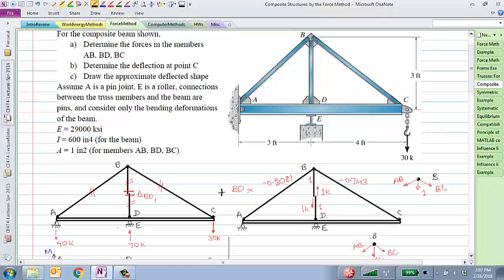Go ahead, Nikhil. So if there is no 30 kip force at C, and you define the deflection at C, if you add a P prime there when you're doing the virtual work, do you have to do the whole force method again for the system? So I think what you might be thinking of is that if there is no real load here, maybe the real load is somewhere else on the beam, and you want to find the displacement here.